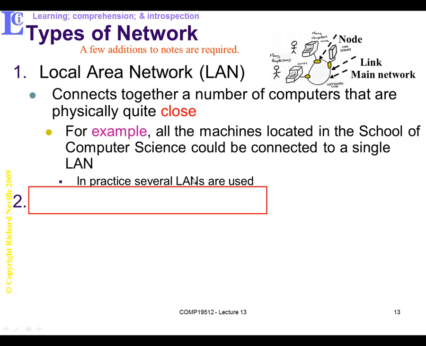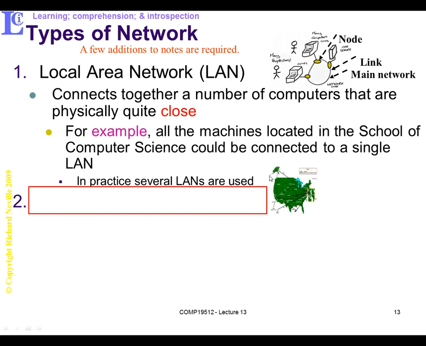In reality, these local area networks, well, there isn't one across our whole building or a couple of buildings. There's a number of local area networks, and they're connected together. This connectivity, depending on what the networks are, different types of networks, we'll name some conventions used for connecting them in a minute.